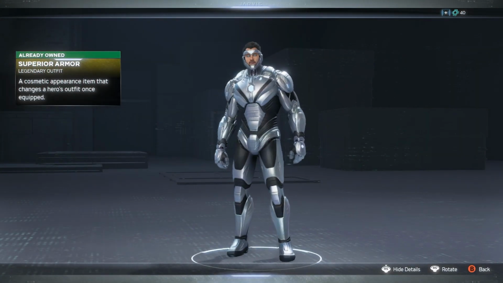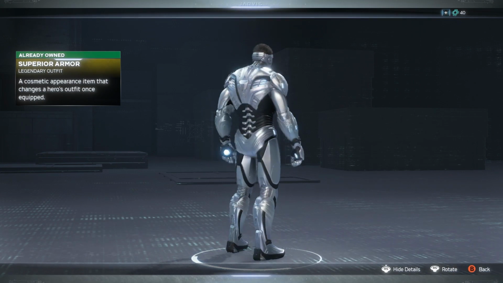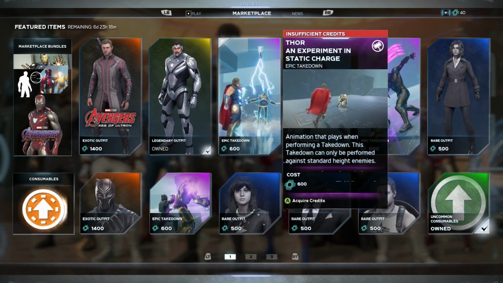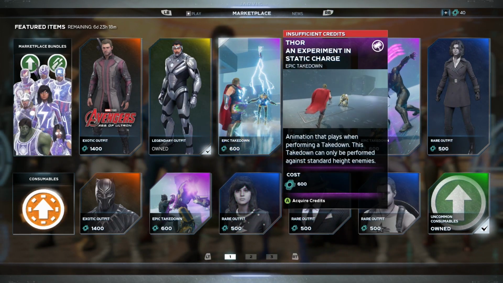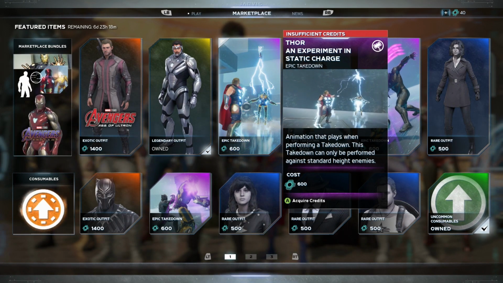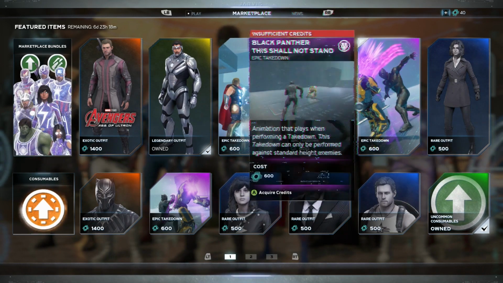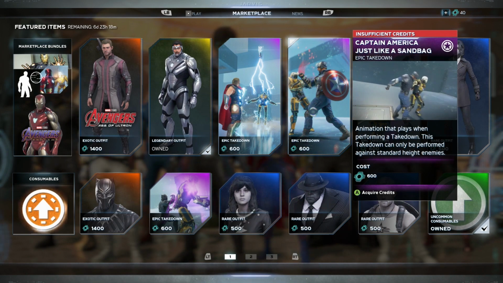So next up, we have the Iron Man Superior armor. We've seen this one before. I caught this as soon as I saw it. This is another nice one straight from the comics, looking good. And it'll kind of match up with some of these other chrome ones we're about to get to, these black and white ones. Next up, we got Thor in Experiment in Static Charge. We got him doing a cool takedown there. Good job Thor. And then we have Captain America just like a sandbag, another pretty cool takedown.